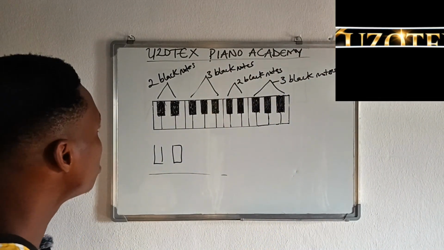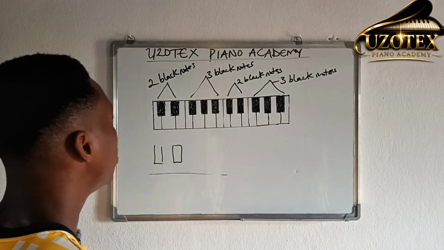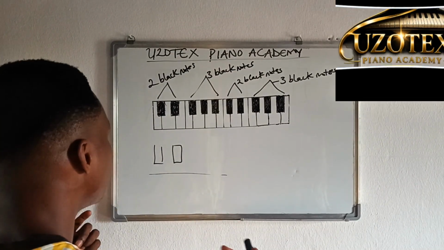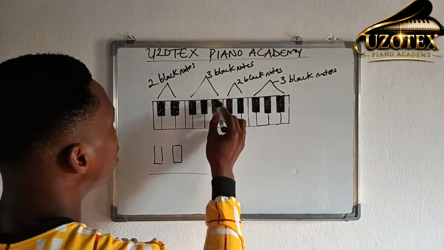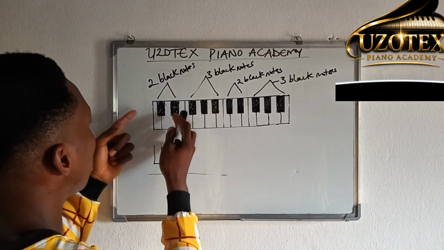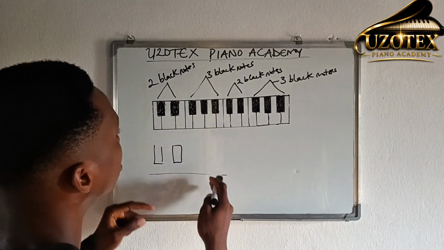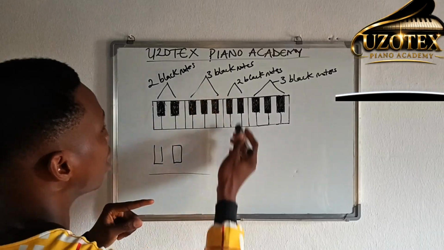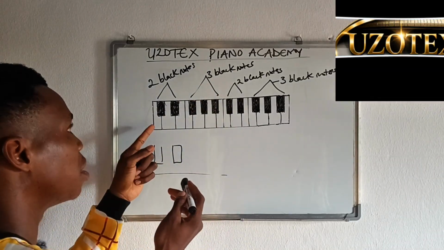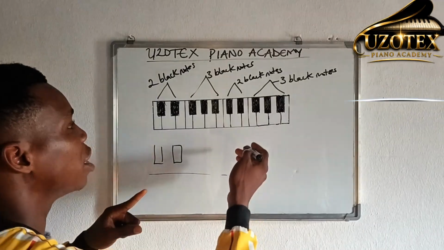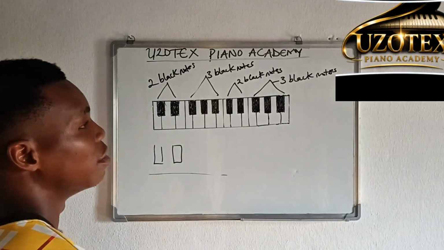When you see this in the piano, you'll notice that it is in sections. From here to here, we'll call it an octave, just like moving from two black notes to another three black notes. From another C to another C is an octave, but you don't yet know what C is. So I'm going to tell you what C is before I make you understand how an octave works.